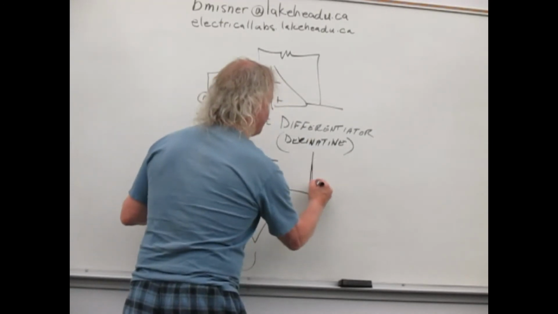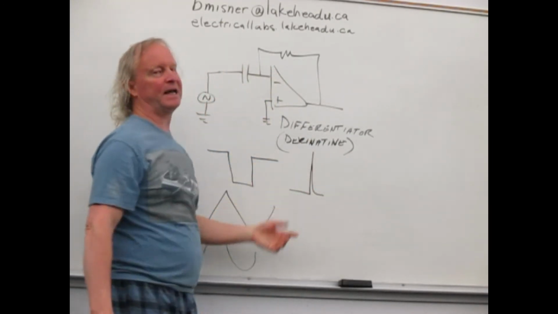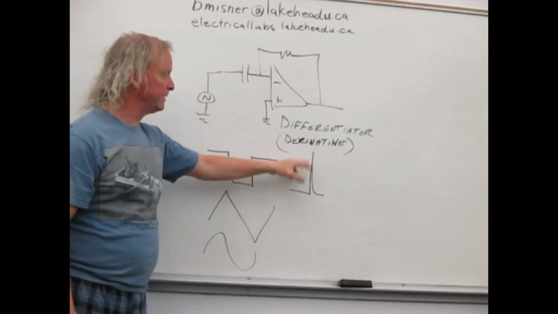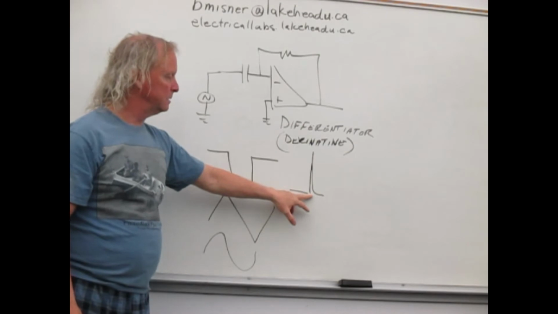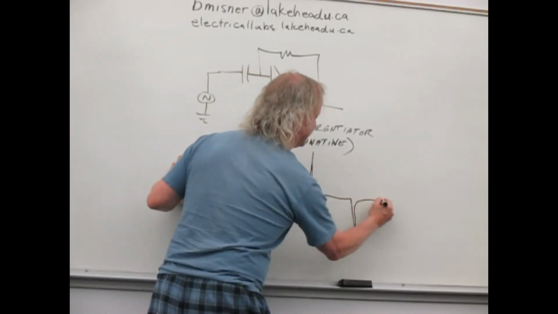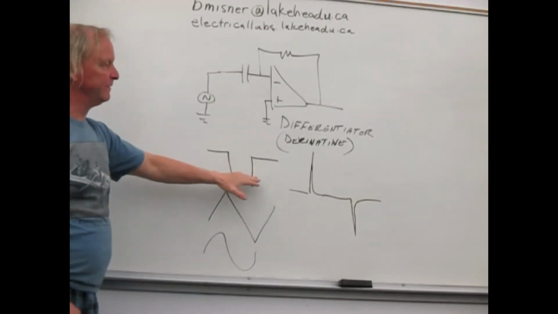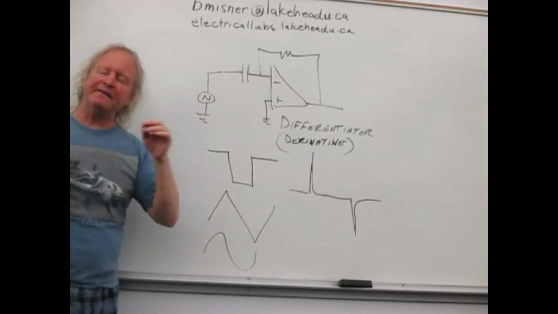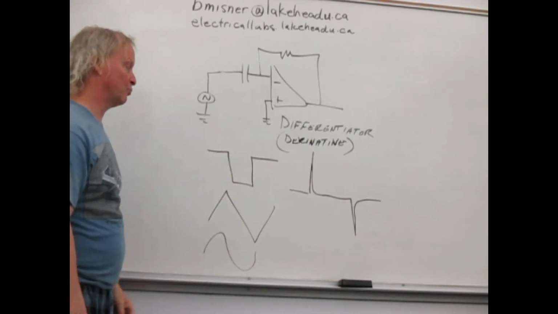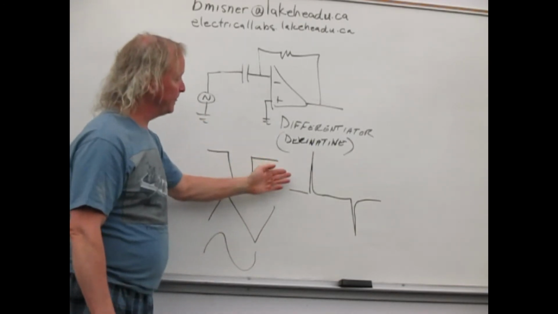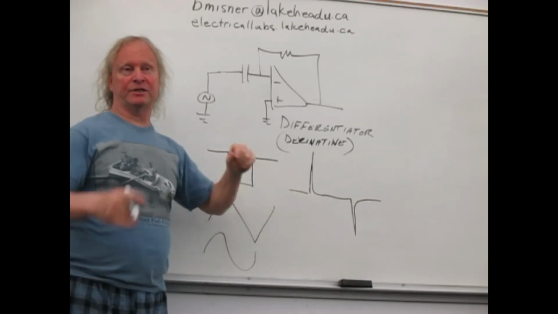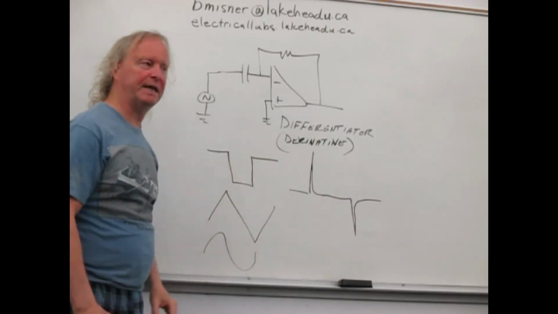So what we should get out of here is 0, and then a spike like this. I'm going to draw it like this because it's actually the capacitor, the RC, that is creating this. So you should get a spike like that, and then a negative spike like that. That's the derivative of this. But say we were outside of the frequency range that it works at. This is our RC, it's charging and discharging. It's all the same theory.